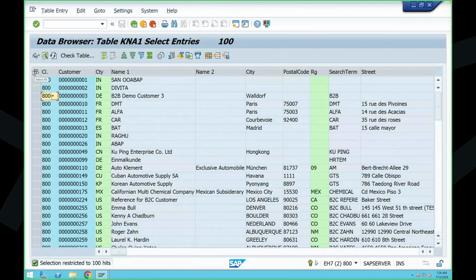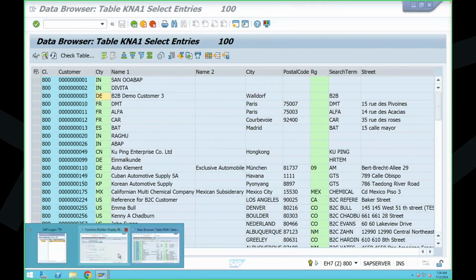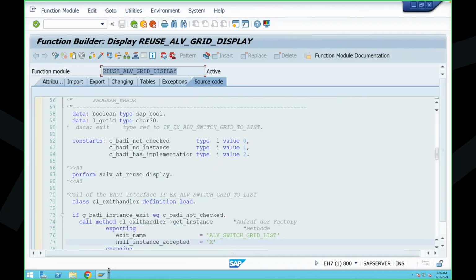That's all. You need not write any logic to differentiate the key fields, or any logic to present the information in a grid format, or any logic to display the filter options, other options, or download to a local file. Nothing. Already that logic was written inside the function module. We just need to pass our structure and data, and this function module will take care of it. Inside the function module, they built the logic to display the data in that format. So this is a function module created for that purpose.